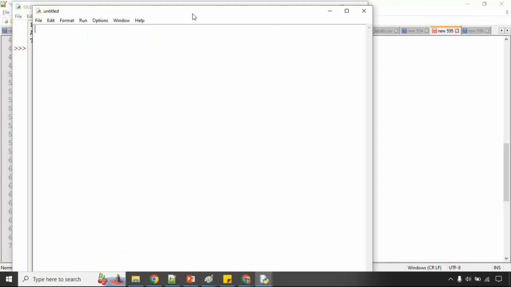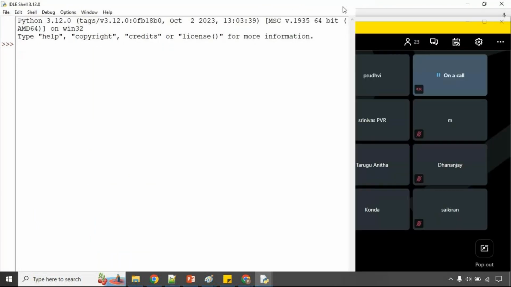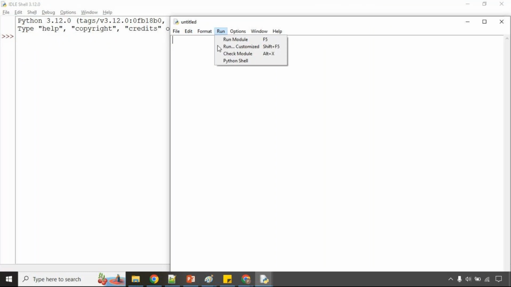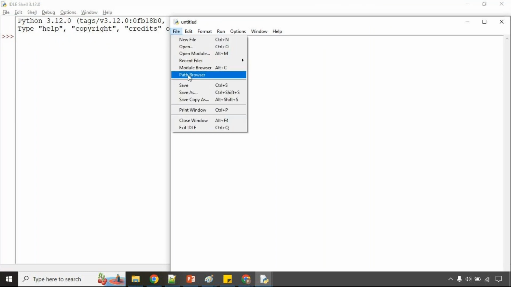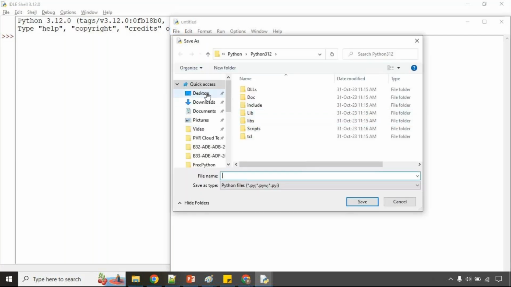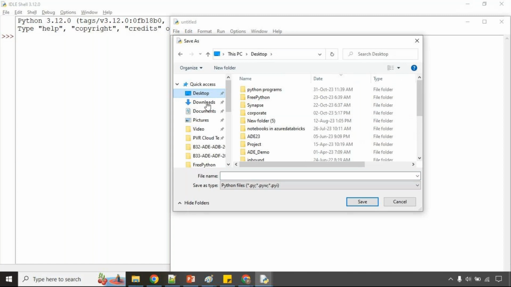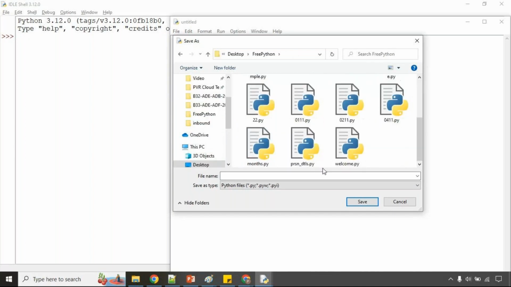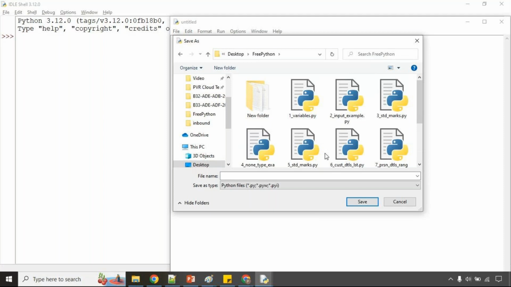New file. Here I'm writing 8th underscore list underscore example.